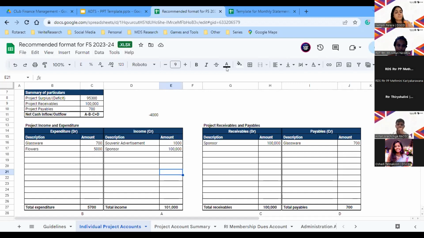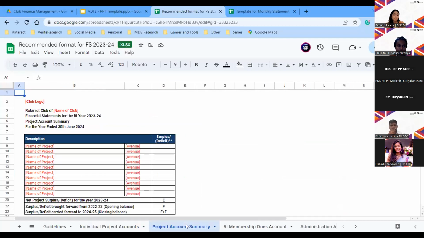Adding to that, if any clubs have bad debts, then they have to have a separate account for accounts and a bad debts account. So in that account, you could mention that accordingly. Guys, this is the recommended format, not mandatory. You can make adjustments based on your club's accounts and whatever the situation is with that particular project account. These are only the basic accounts that you have to work with throughout the year, and accordingly you could add any other accounts.